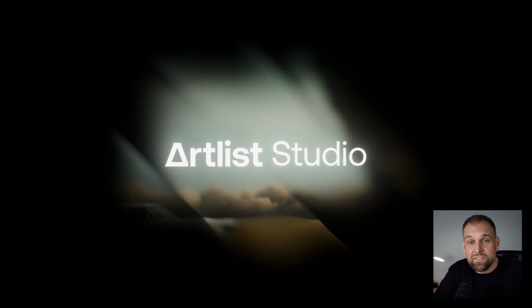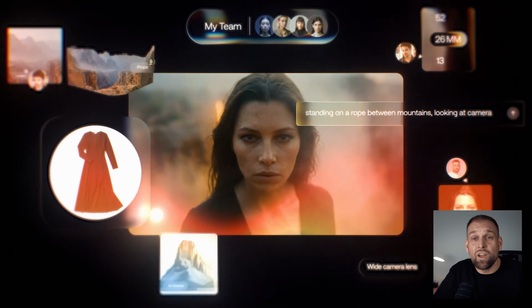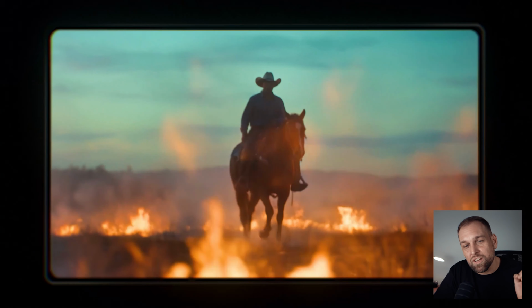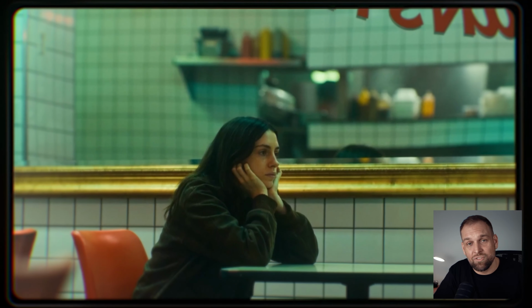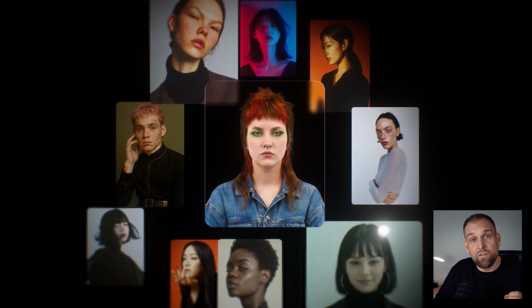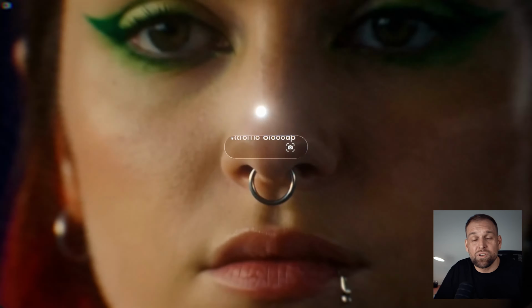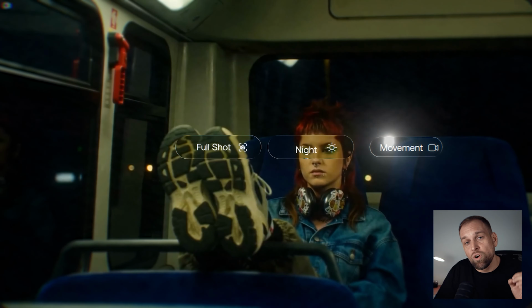So what's my verdict? I think Artlist Studio has both real potential and a few shortfalls, given that it is still a beta tool. The UI is excellent, character creation is genuinely fun, almost like a video game, and you get access to the top tier image generation models in the market right now. The way they set this up to choose your cameras, angles and everything is a very cool concept, but with the current state of AI image models, I sometimes struggle to make it work right away.